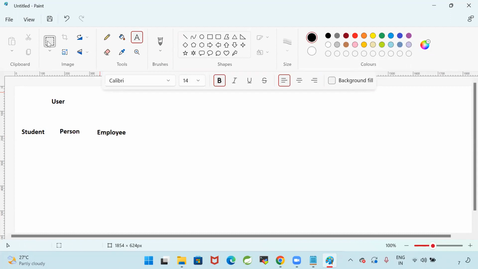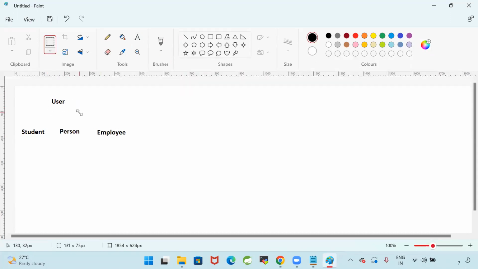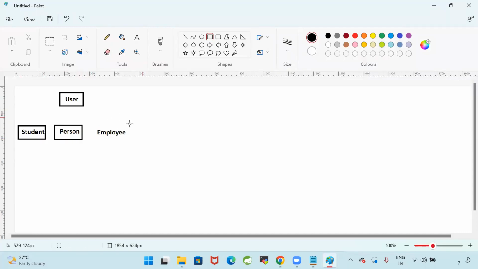Can I say student, person, employee are users? Yes. Here is how we will represent the relation: student is a user, person is a user, employee is a user.